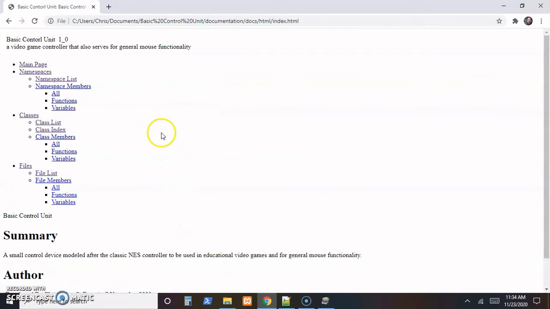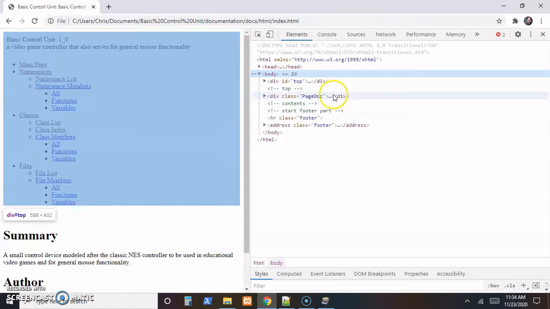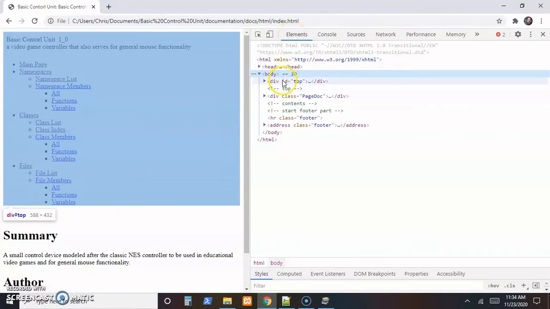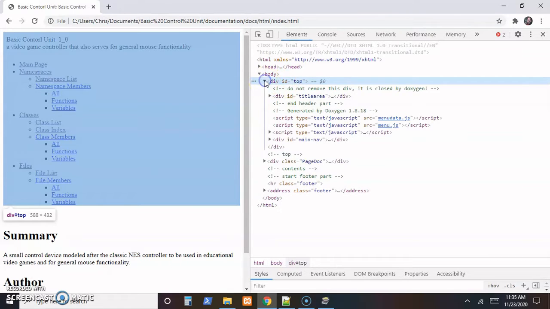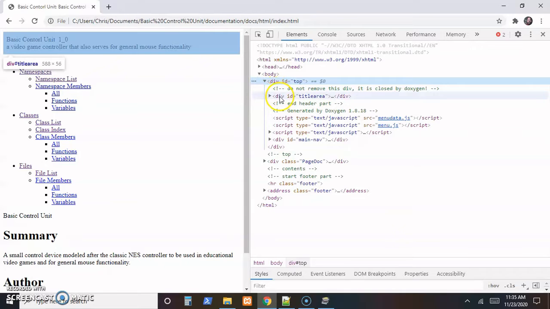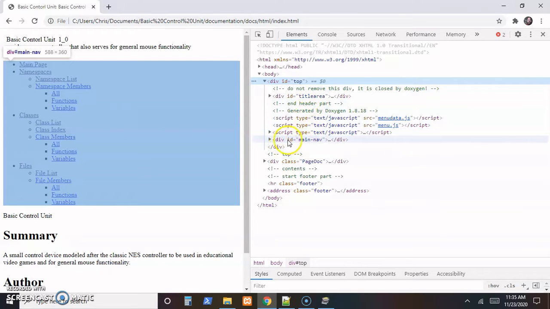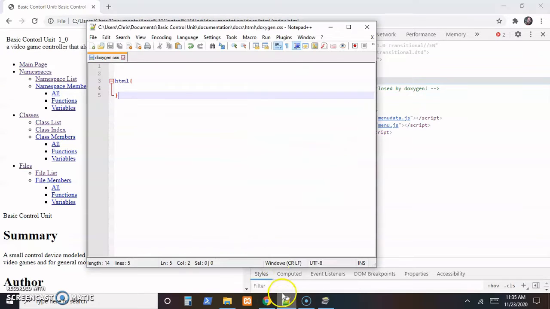So with a blank page, we need to know what these things are so we can refer to them in our style sheet. If we just hit F12, open the inspector, and go to elements, when we hover over stuff, we can see it highlights. So all of this is in the top section. If we expand that, there's the title area, which has a couple of scripts going on in it, and then this div called main ID. So we should be able to come in here and just restyle that.